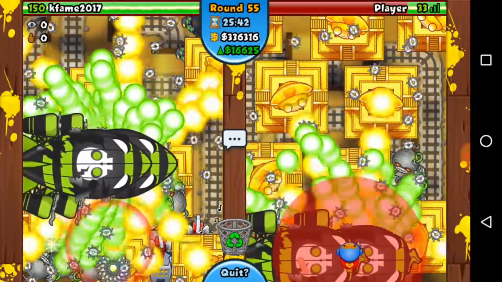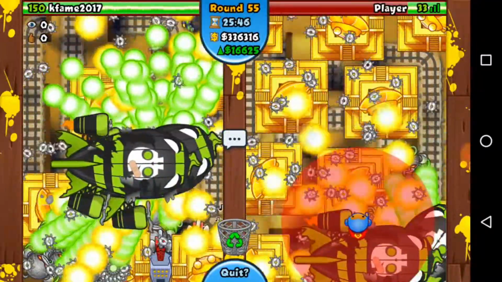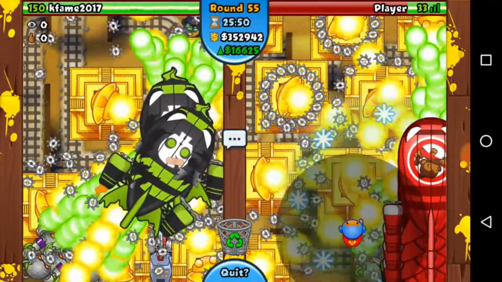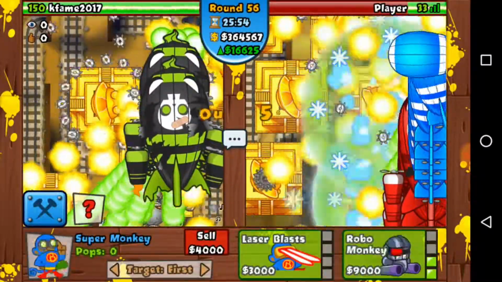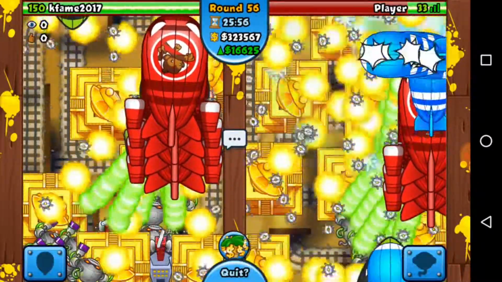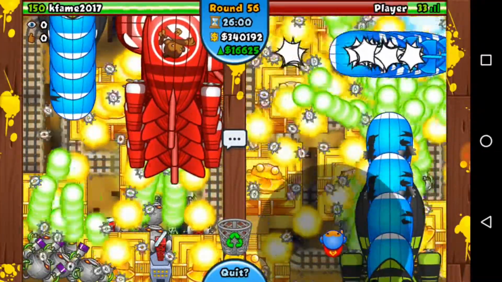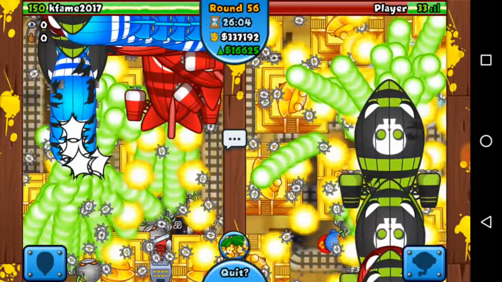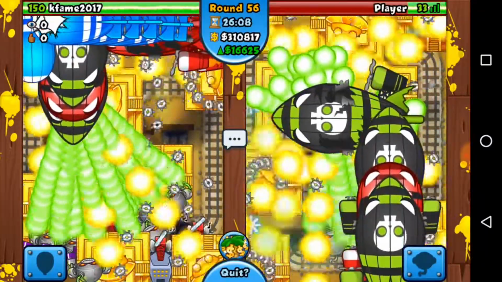So at this point, I'm kind of just gonna secure the victory. I kind of already know at this point that I am going to win because I do have the better towers. I have more of the better towers. I have more money, more eco. I'm beating him in every department pretty much. There's not one thing he's beating me in. He's not beating me damage-wise. He's not beating me money-wise, eco-wise, anything like that. Amount of towers-wise, nothing.